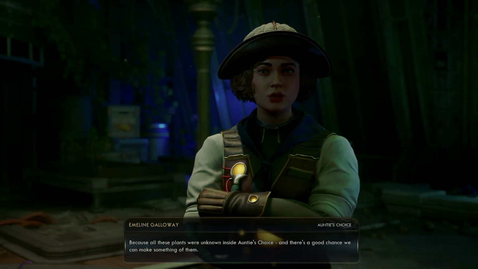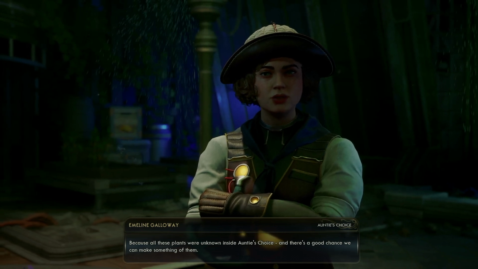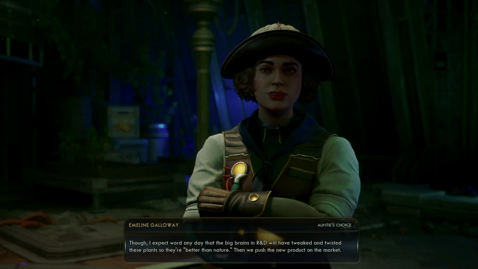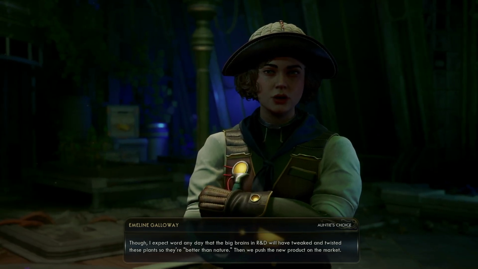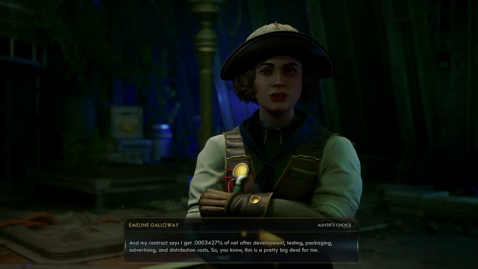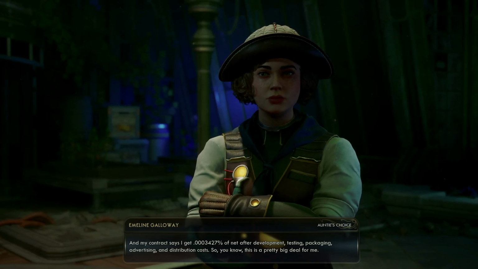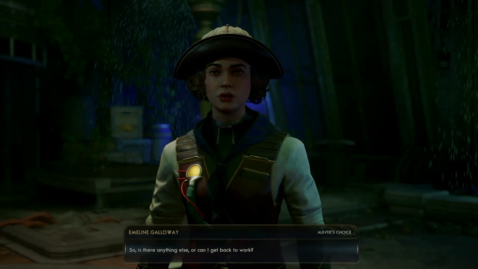Because all these plants were unknown inside Auntie's choice, and there's a good chance we can make something of them. I expect word any day that the big brains in R&D will have tweaked and twisted these plants so they're better than nature. Then we push the new product on the market. My contract says I get 0.0003427% of net after development, testing, packaging, advertising, and distribution costs. So this is a pretty big deal for me. Is there anything else, or can I get back to work?